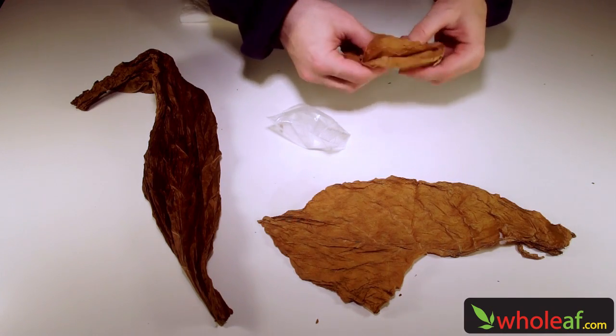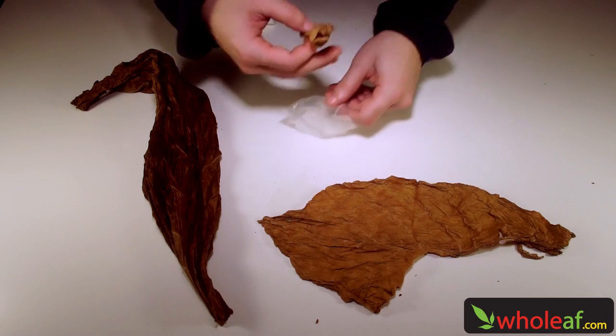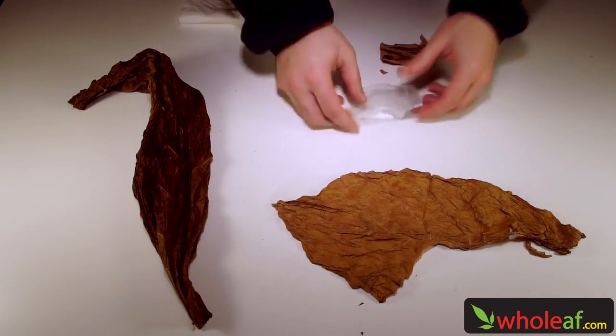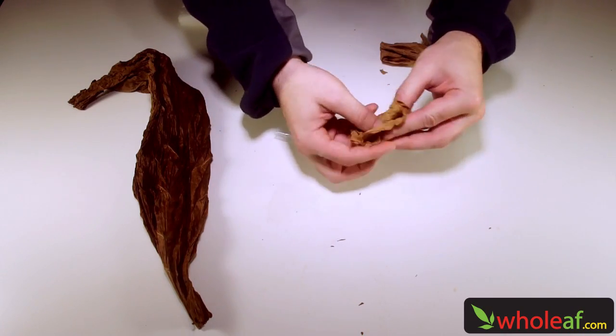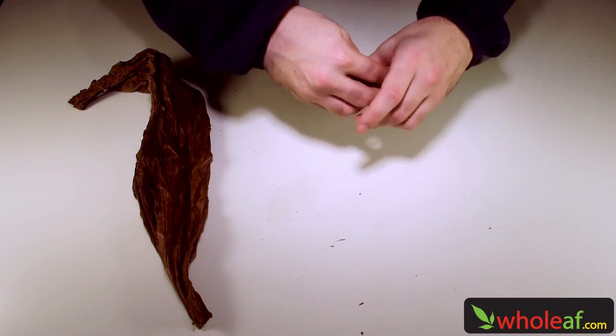If you're just going out for the night or something like that, and you wanted to bring a leaf or two with you, and you don't want to carry one of these gigantic bundles with you, this seems to be a little bit more practical. You really can just roll these guys and fold them right up. As you can see, it fits right inside your pocket.